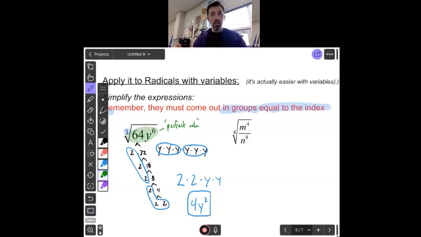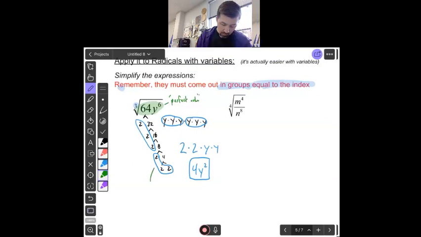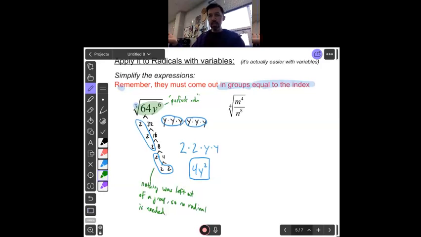So if there's nothing lonely, if there's nothing left over, you don't need a radical in your answer. There's nothing saying that we have to have a radical in our answer. There's no reason for it here, so we don't need it. If that's something you feel like you need to write down, though, if everything goes outside, then we don't need an inside, if we're using that language. This group goes outside, this group goes outside. Well, they all went outside, so we don't need an inside anymore. So that's why there's no radical there. And that's okay. It happens sometimes.